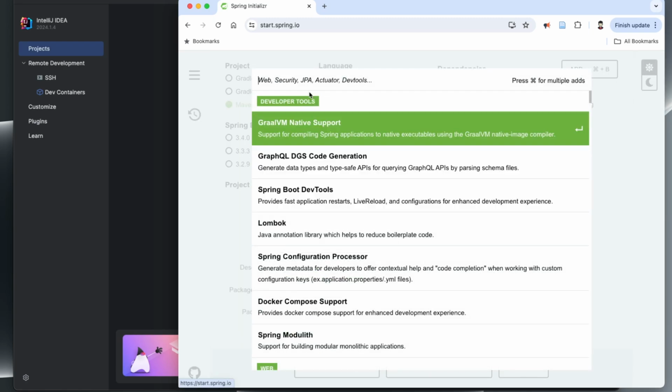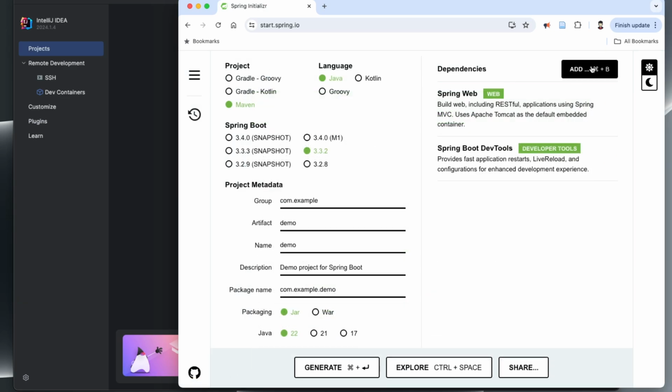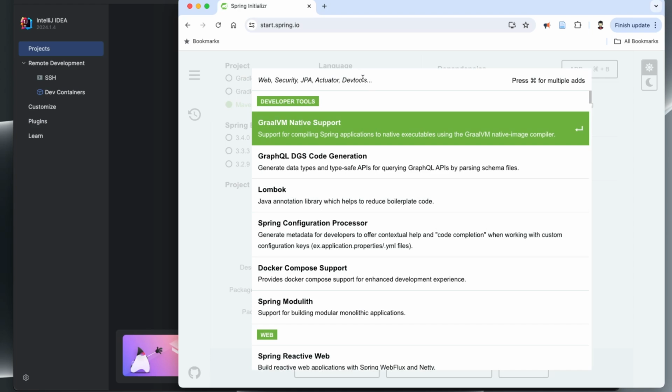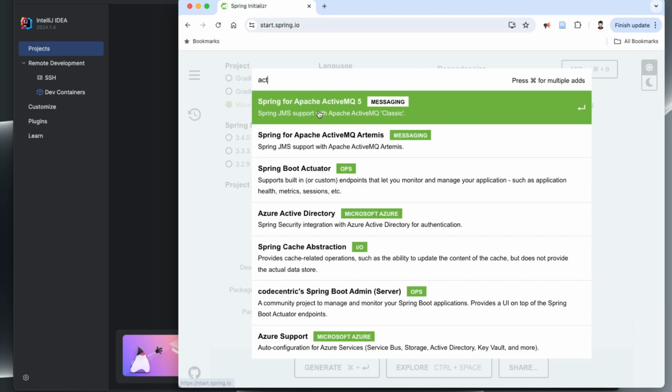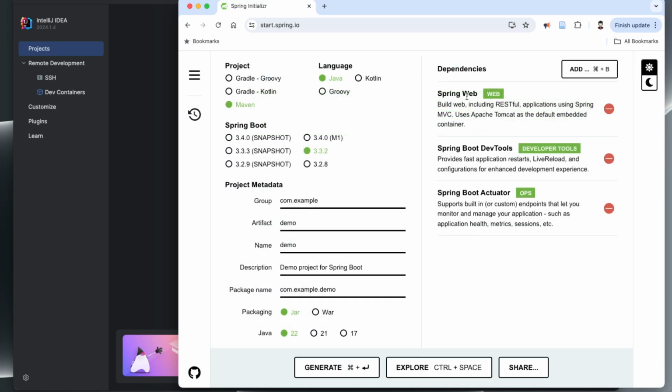So dev tools, this is not necessarily that important, but if we don't have it, we'll have to do a lot of manual restarting of the server whenever we make changes, but this will just kind of make our life a little bit easier. The third one I'm going to add is an actuator, which also is not very important, but it allows us to be able to do some kind of monitoring on our web server. All right, so I'll add those three dependencies, but the most important one is Spring Web.